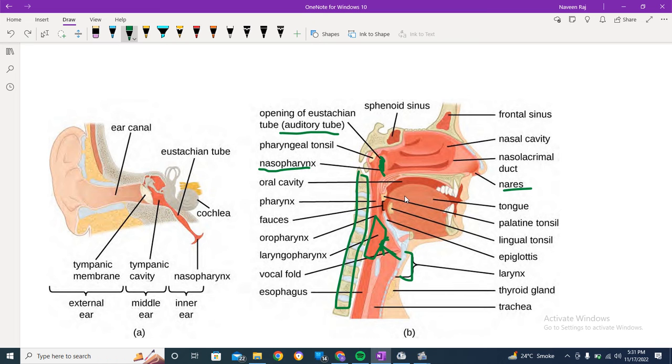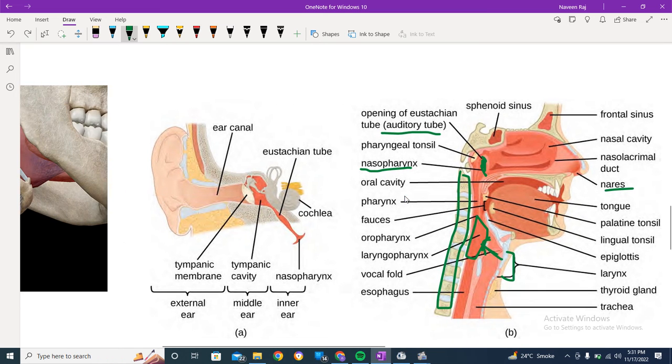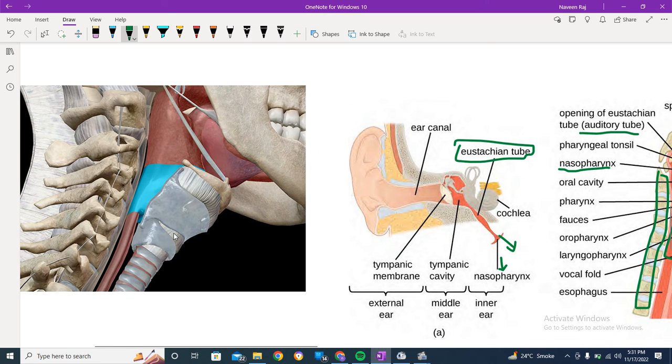Yes, that is kind of about it. If you talk about the ear, this is not a detailed discussion about the ear. We will be discussing it in later videos when we look into the anatomy of the ear. Right now we are just looking into the Eustachian tube. The auditory tube is also called the Eustachian tube, and it leads to the nasopharynx, over here.